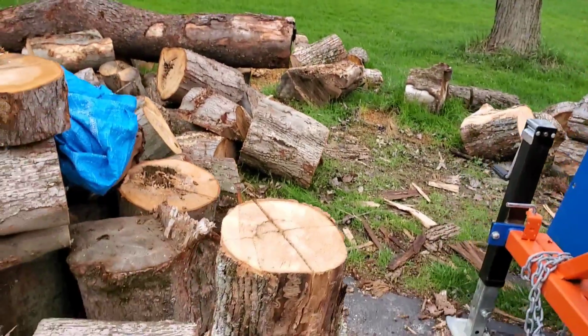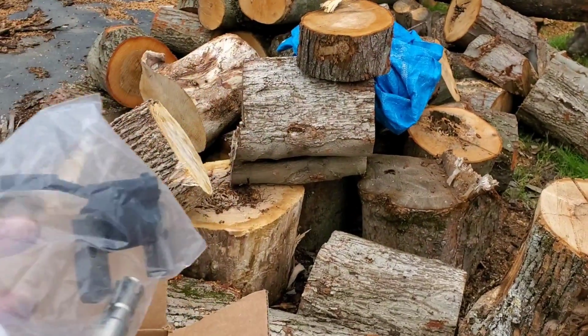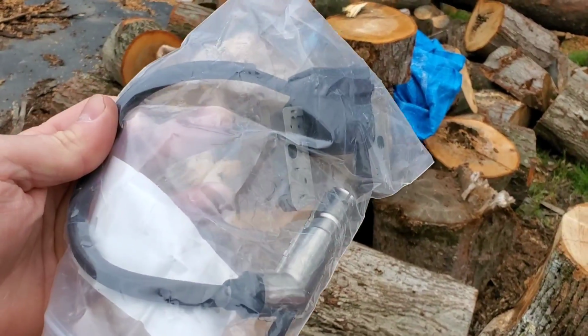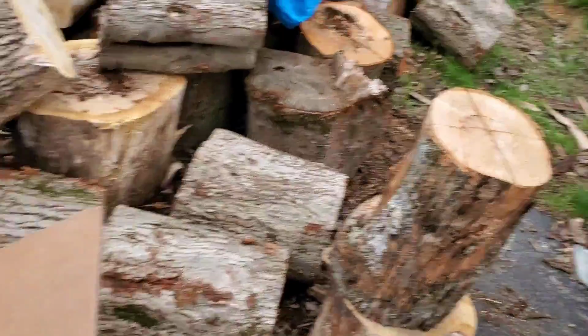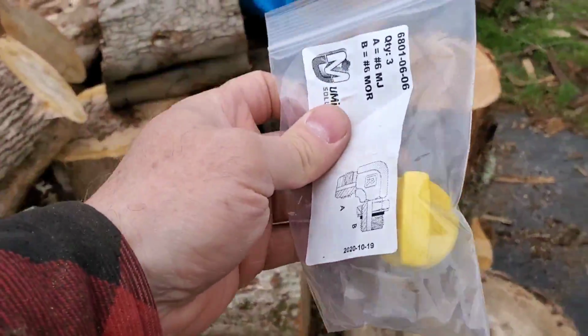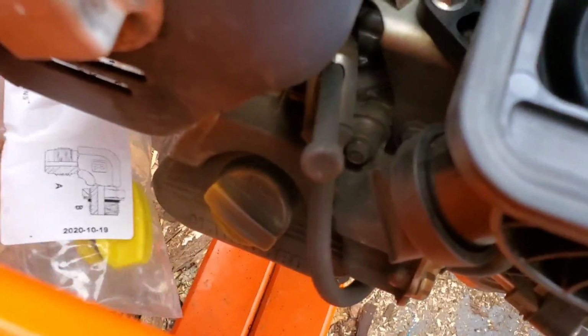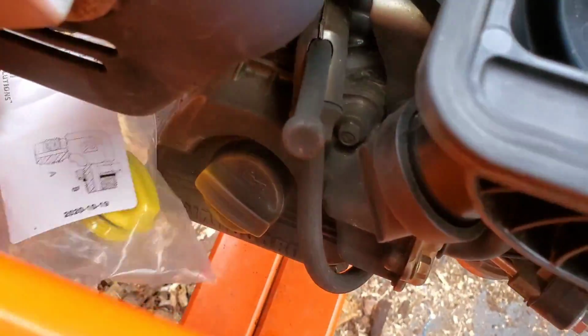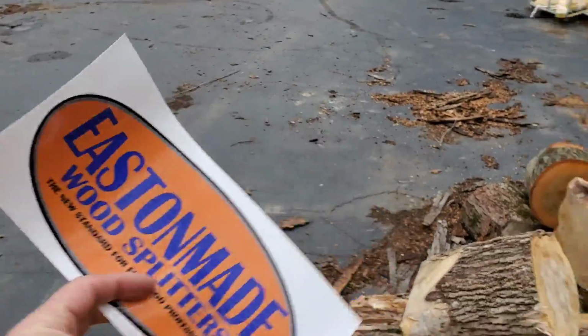They also, and I don't know if I'm going to replace it just yet, but they went ahead and sent out a new, I guess a magneto and a spark plug wire, and also the new oil cap, because that oil cap looks like it might have even melted down there. That's the difference here that we're looking at. And they also threw in an Eastonmade decal too, which is really cool.